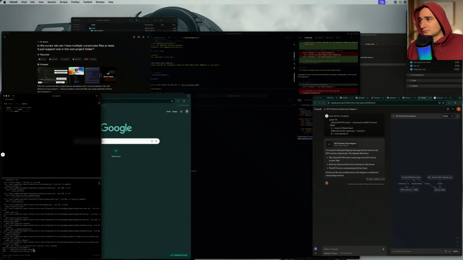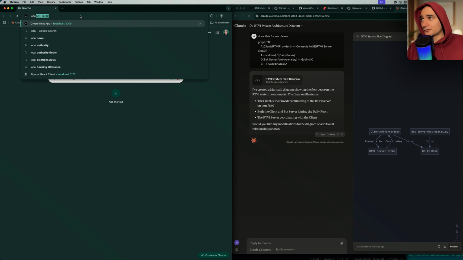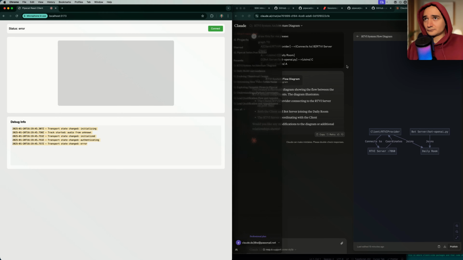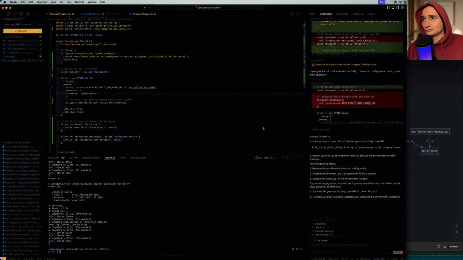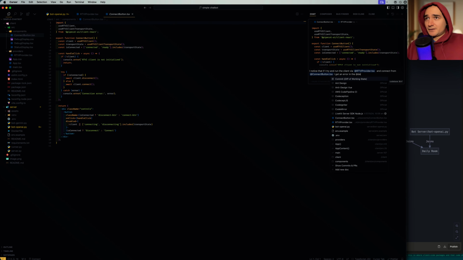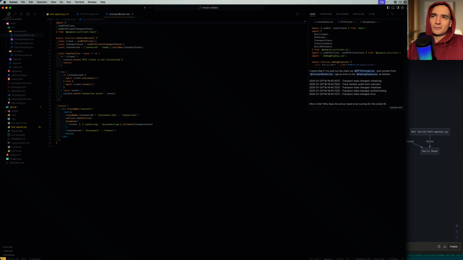Is this still running? No, is it? Yes, it is. So localhost here. In the debug display as follows. Why does the server need to be running for this whole thing to work?